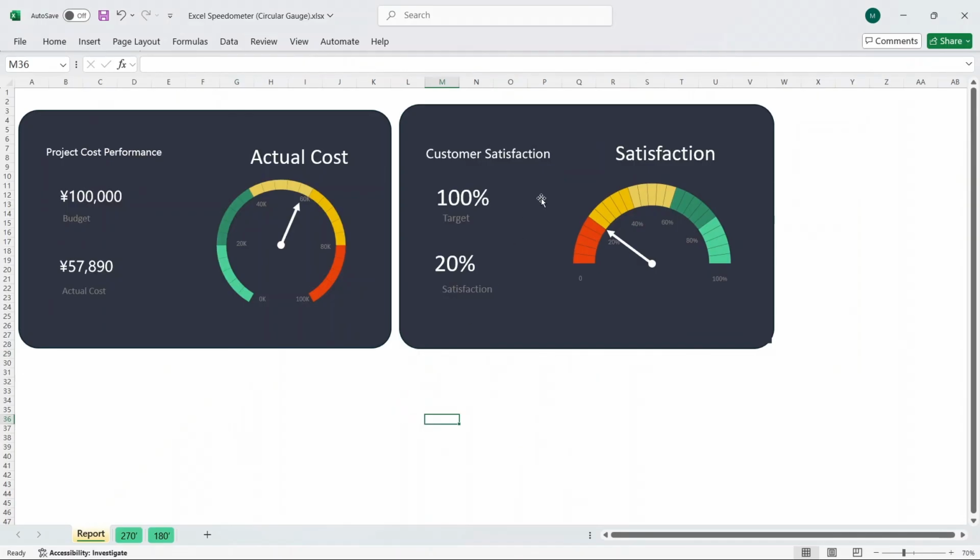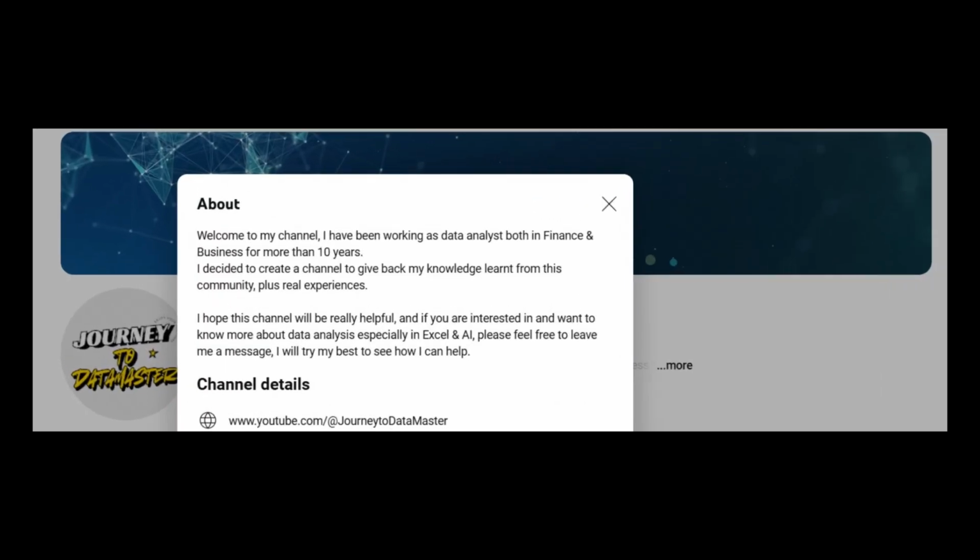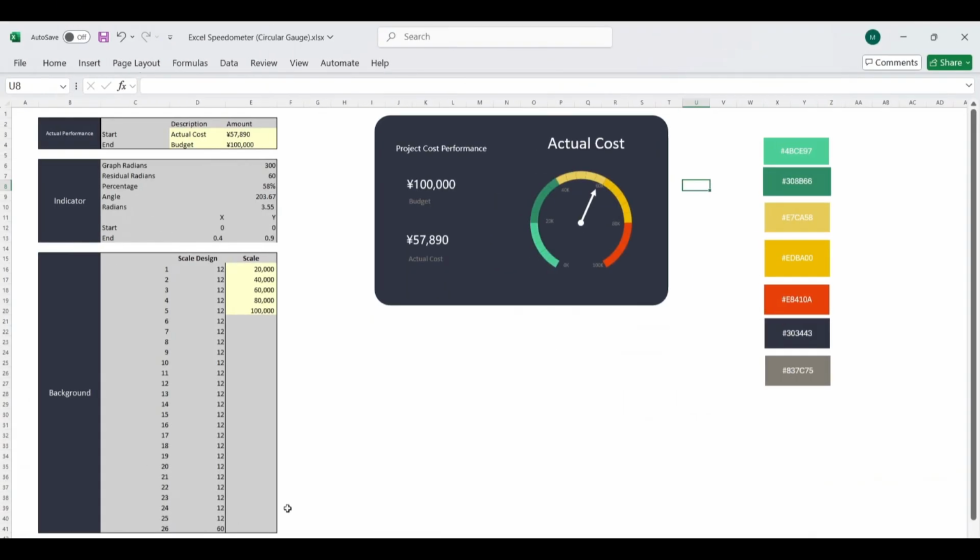I have a template for this tool design I'm showing you on the screen that you can download for free. Just click the link in the description below and you will have access to a ready-to-use speedometer that you can customize to your own needs. All you need to do is download the template, copy the speedometer chart, and paste it in your own Excel file. Change the yellow part to your own data. You can see that every time I change the input, the indicator rotates, which shows it really works. I also put the color hex beside it, so you can customize it on your own.